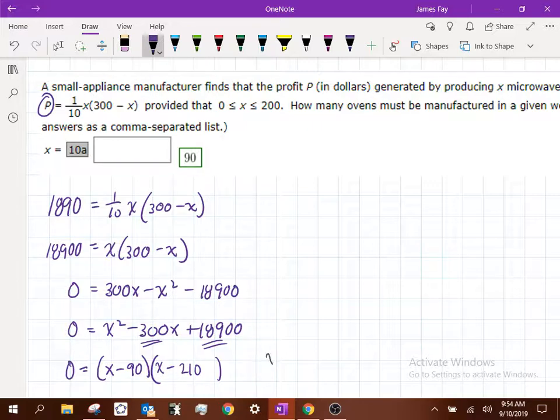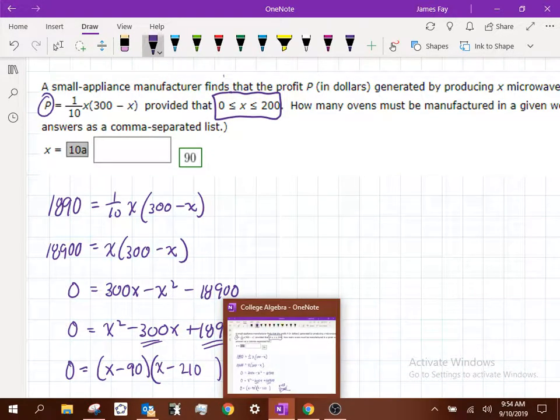So now here's the thing: I get x equals 90, and I get x equals 210, right? What does x have to be between, though? It's 90. So that's why I only get one answer there. Is that if I'm going to make 90 to maximize my profit, even though I have the potential and the resources to maybe make 200 toasters or whatever we're making here, ovens. If I've got the resources and the ability to do that, I'm not selling enough to make a profit.